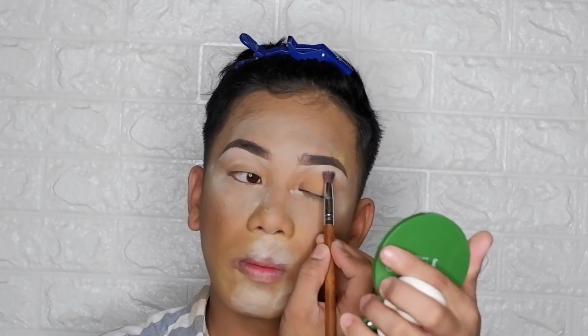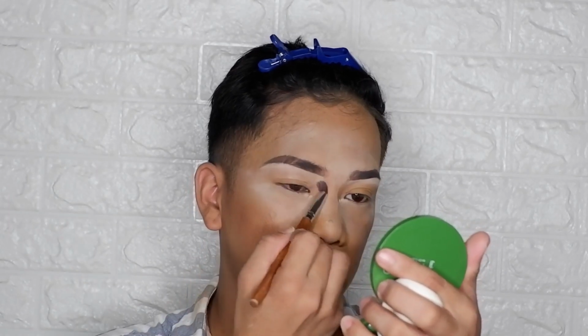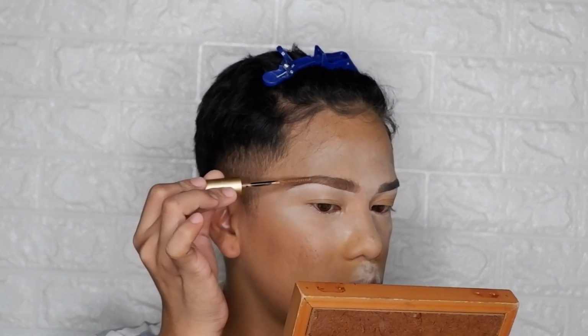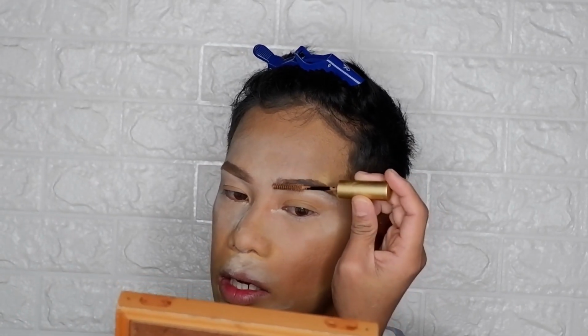I'll be using this brush. What I have to do next is to put the eyebrow mascara. That is also from Fashion21. This is the Fashion21 eyebrow gel. It says it's smudge proof, and the shade is copper brown. I'll just apply it on my eyebrows, going up to make it look natural. This goes on the other side.